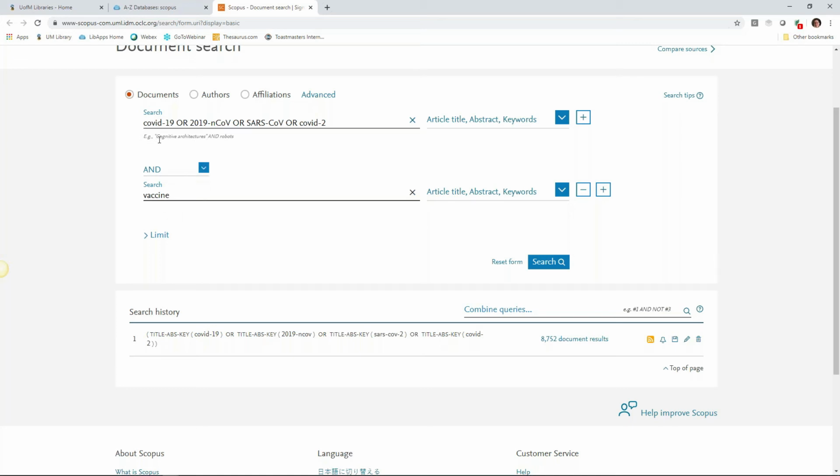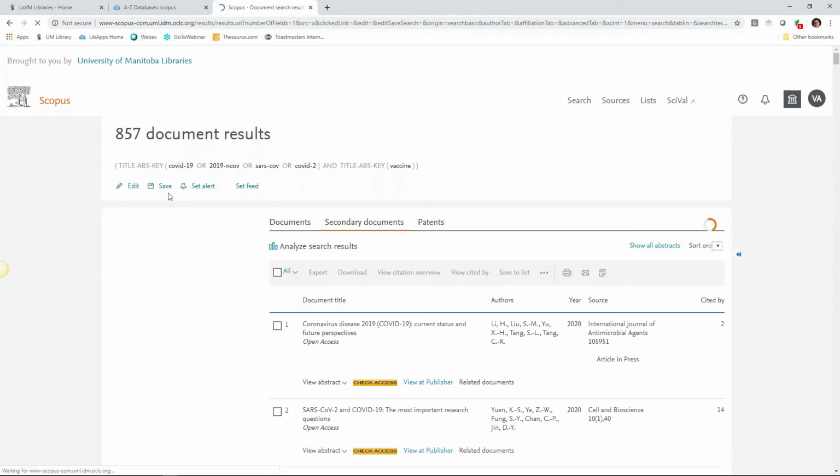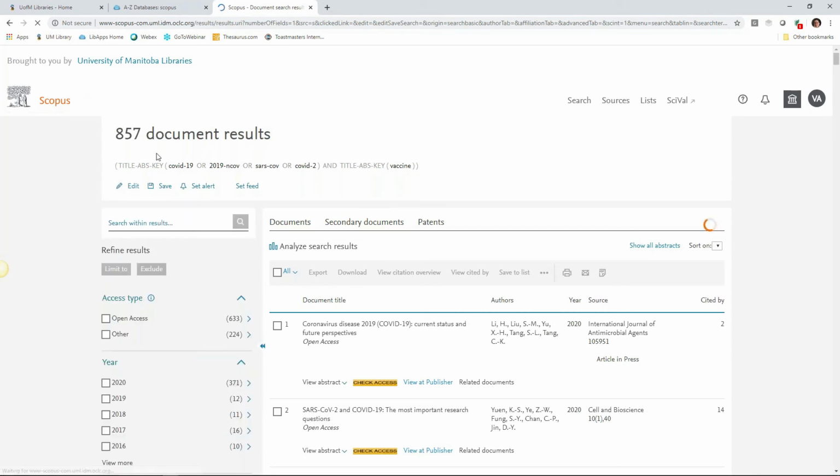So what this search will do for me right now is that I should see in my results COVID-19 and the word vaccine, or 2019 nCoV and vaccine. So it will pull up all these results. If you recall, with my previous search, I had over 8,000 results. Now I'm just under 1,000.